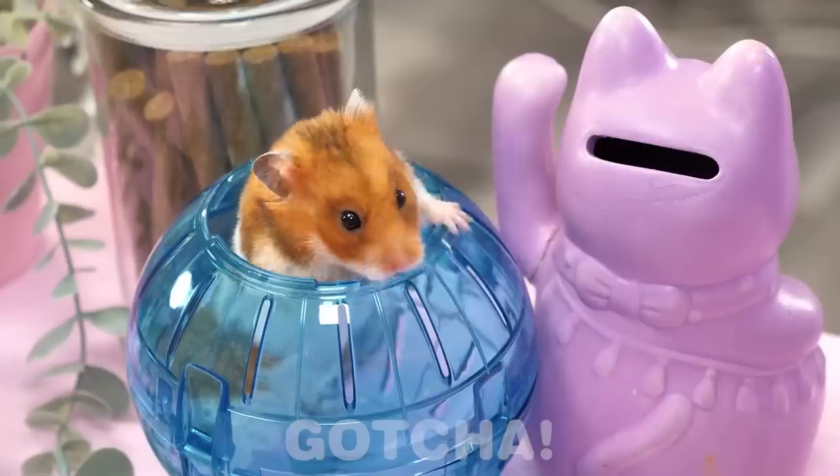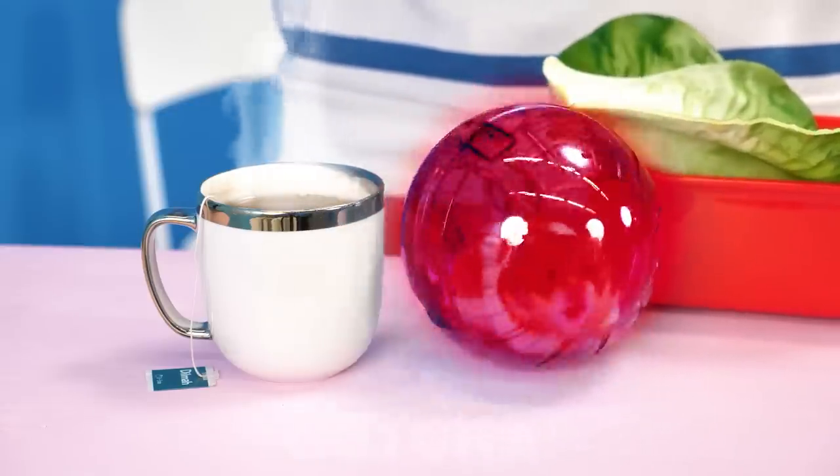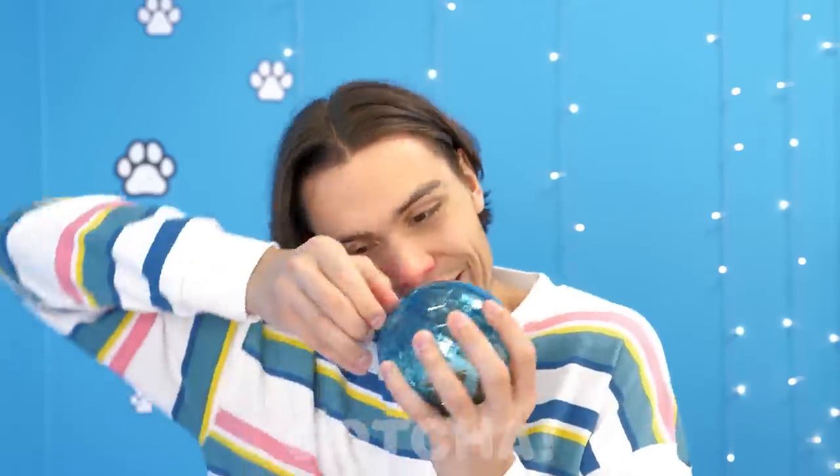Achoo! That was a solid sneeze — his cold must be getting worse! Maybe having another sip of tea will help, but unfortunately the tea has gone cold! Jack is frozen! I'm gonna make you a deal: I'll heat up your tea as long as you let me out of here! It's warm again! Good job, little hamster! With that, I'll let you out again!